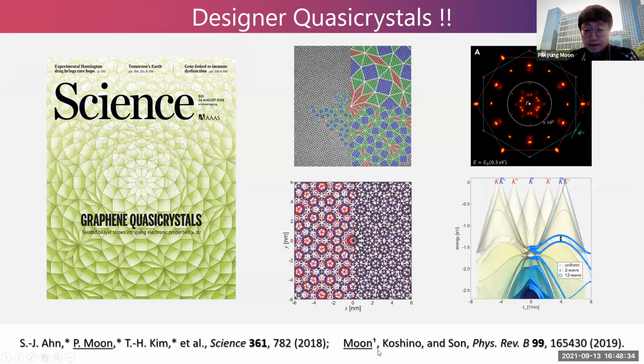And I was a corresponding author of this paper. I developed a theoretical model that can calculate the electronic structure of such non-periodic structure. Usually, we can only calculate the electronic structure of periodic structure because only in that case we can solve Bloch equation. But this van der Waals quasi-crystal is very special, so we can even calculate the electronic structure very precisely. So we can get the band structure and the local density of states.